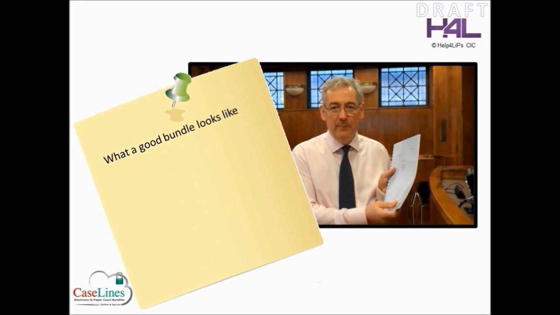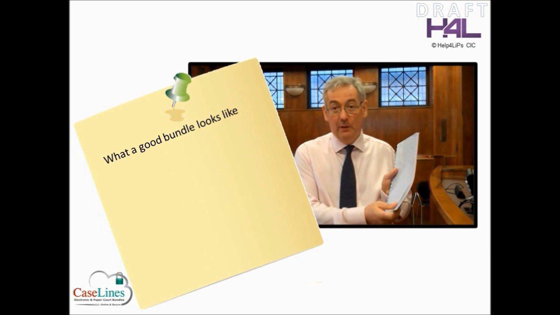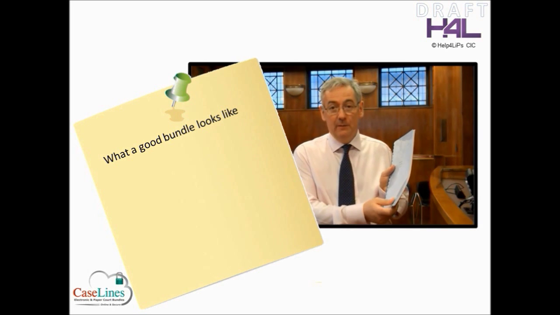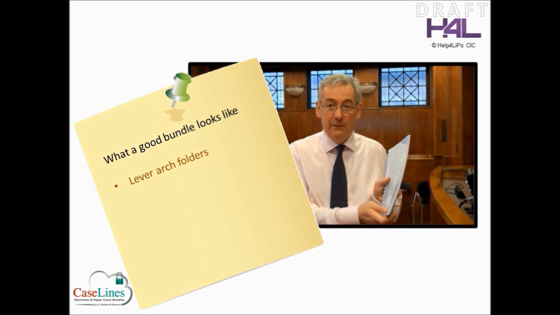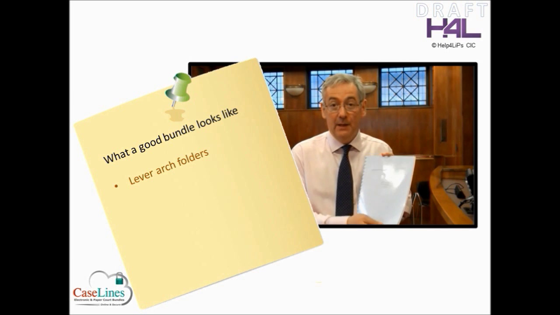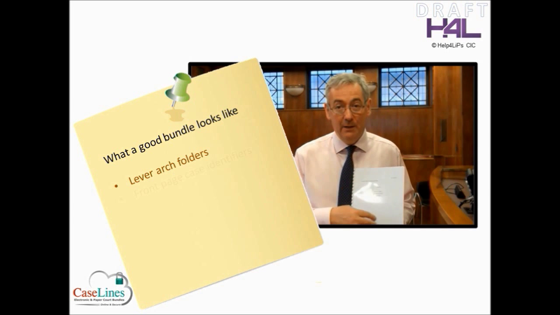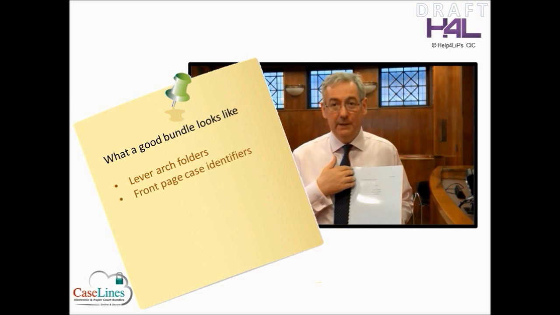So a professionally constructed bundle looks something like this. This is quite a small bundle. This is just 100 pages. And of course your bundle may be a lot larger. Bundles can be 10 lever arch folders, 20 lever arch folders. We recently did a bundle that was 200 lever arch folders. But in this case, this is just a small one. But they're all the same because they have a front page which says which court it's in, who the claimant is, who the respondent is.